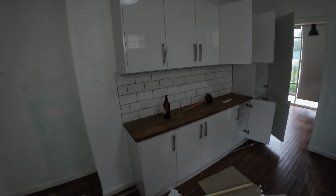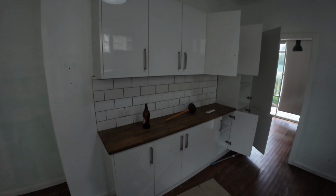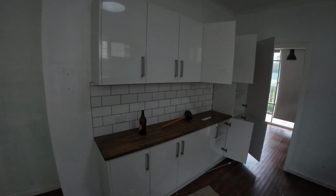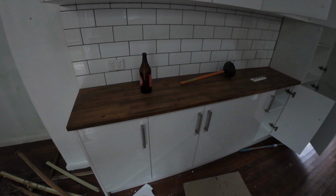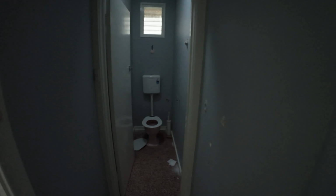Okay, so starting off here, folks, with the kitchen. What remains of it? Looks like it's a renovated style kitchen, this one. Definitely not original. I would say early 2000s. Go down this end first. Got a lonesome toilet. Oh, I wonder if this was the master bedroom or maybe not. It's not quite big enough, but it's reasonable.